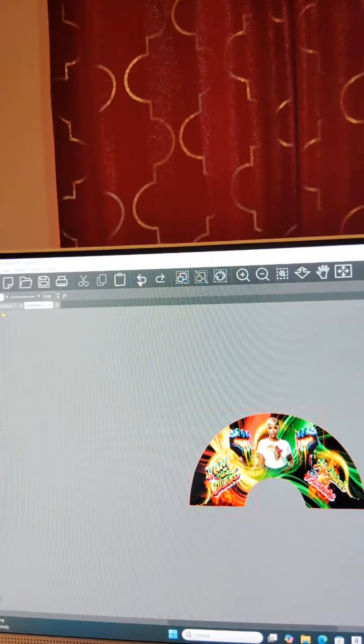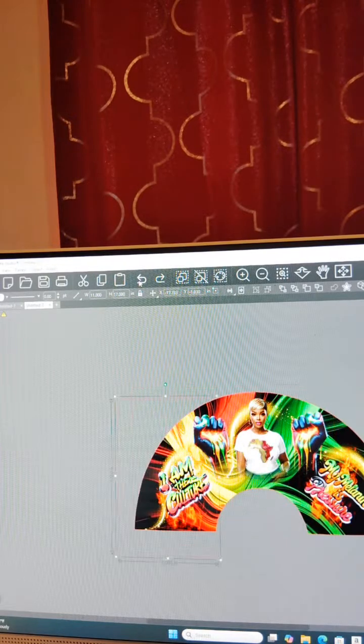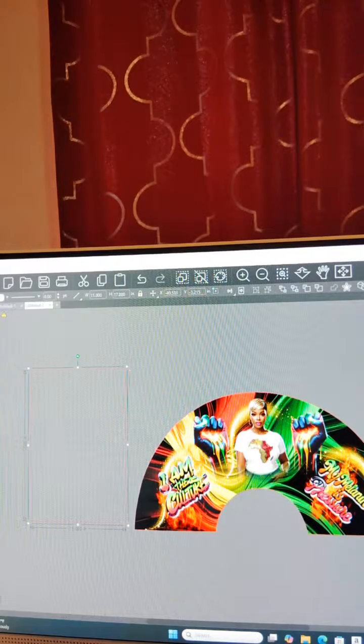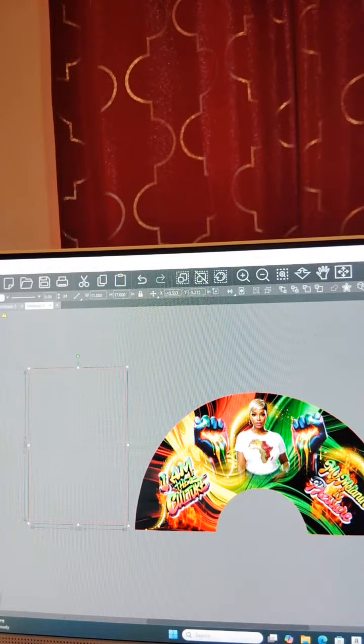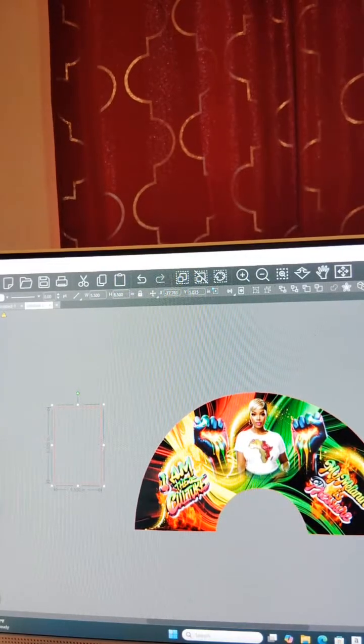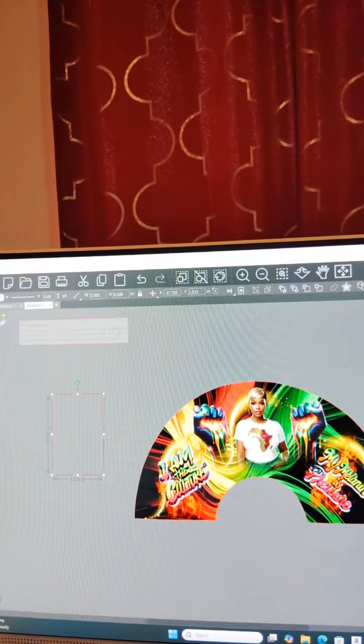So let me run this back real quick. Okay, so we're going to act like we're doing the 8.5x11. I'm just going to resize this real fast. And I am going to just change the bottom to 8.5 now. This might be a little scary, y'all, but don't worry. Ooh, I can tell already.